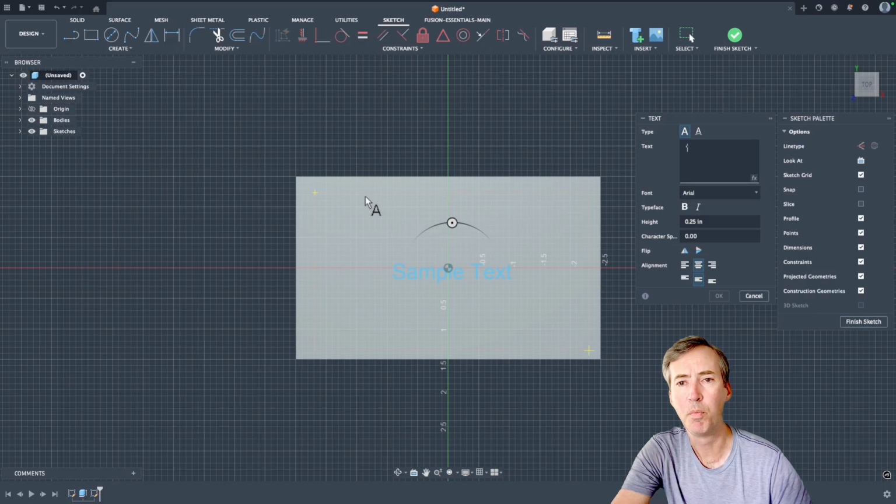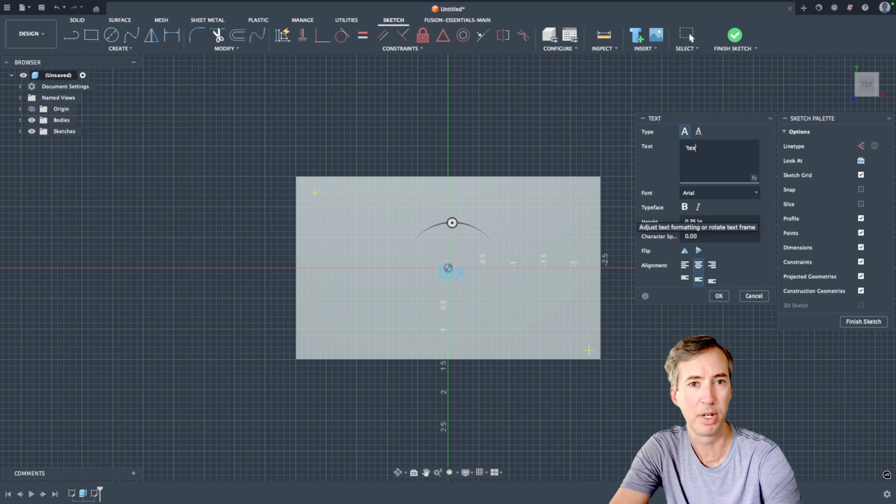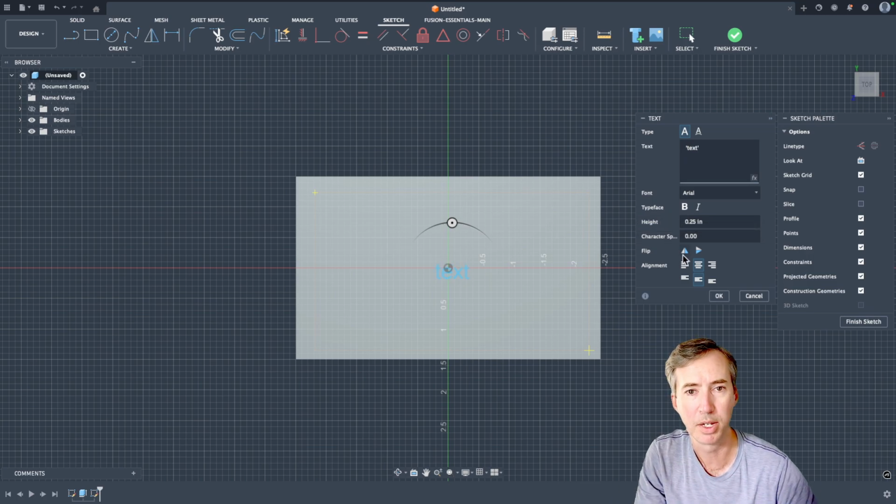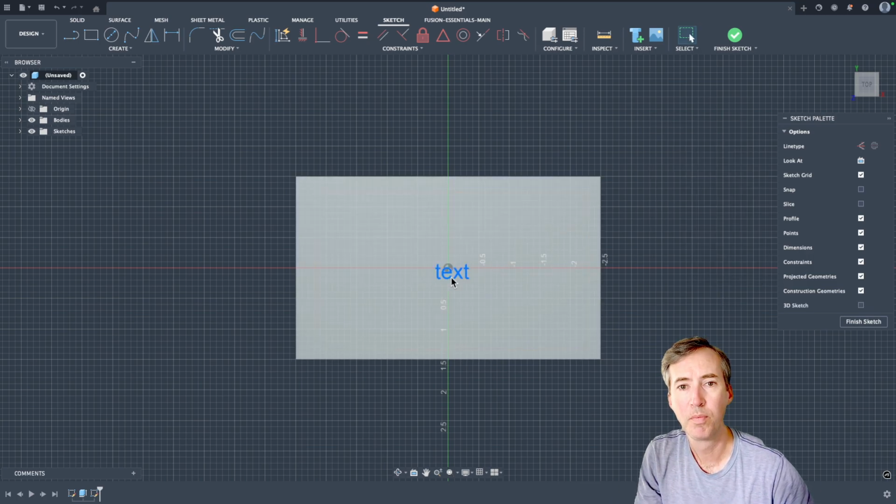For now, I'll just put "text" as the actual text that's in there. All right, so now if you select your text, I like to constrain all this geometry. So I'm constraining the center of the text box to the center of this face.